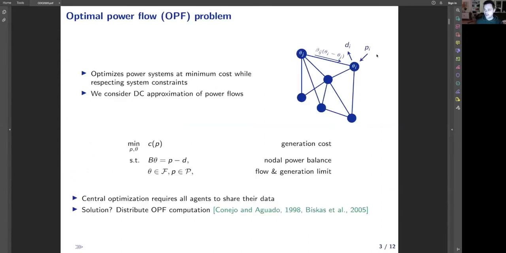I will first describe the optimal power flow problem. This problem is solved over graphs that contain nodes and edges transmission lines. Every node has active injection and withdrawal and node potential. Under DC approximation of power flows, the power flows are computed as a difference between the node potentials. Having this description of power network, one can optimize it in a cost efficient way by solving the following centralized optimization problem that minimizes aggregated generator cost subject to nodal power balance constraint and flow and generator limits.